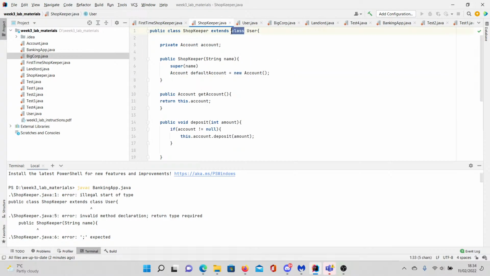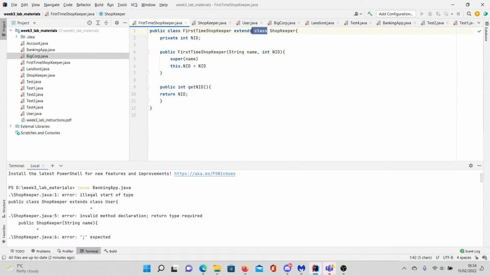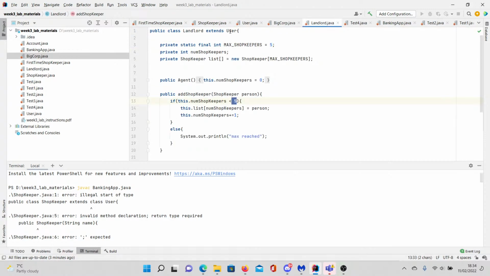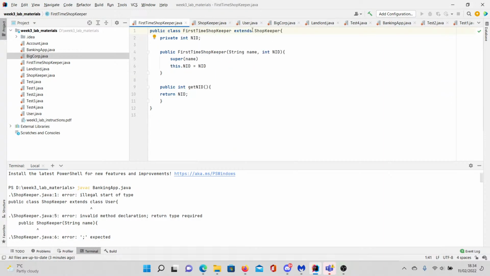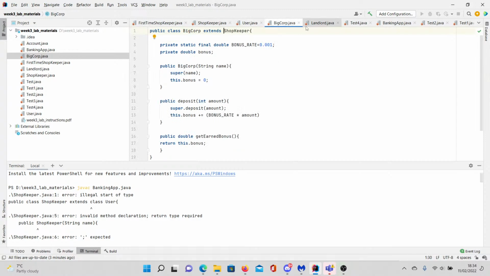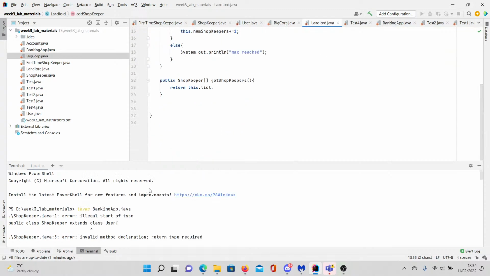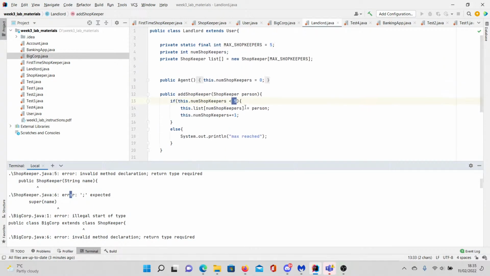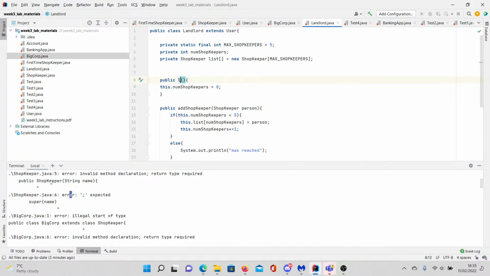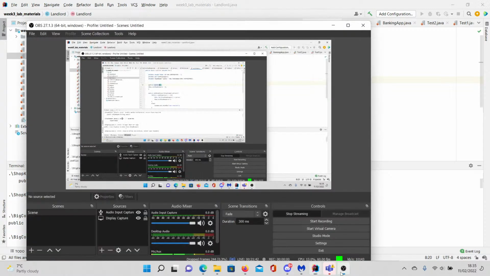Sorry, we don't need the class bit there. And landlord, yeah, extends user. Okay, what was the other error? A bunch of missing semicolons, as always. Super name. Oh, here, this should be landlord. Sorry. Give me one moment.